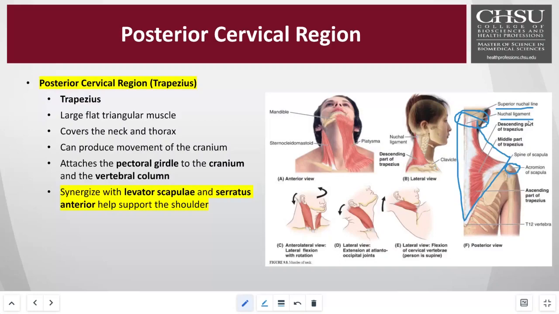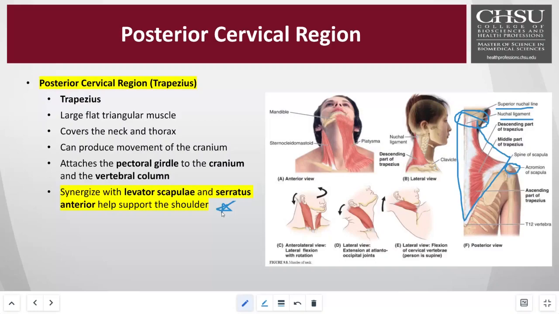The one little detail that I want to add is the action of synergizing with the levator scapulae to help elevate and raise your scapula, and it also plays a role in breathing. So if you were to forcefully inhale and you're trying to expand and exaggerate the body torso, you could also recruit parts of this muscle. It also does work a little bit with the serratus on the lateral side to help you support the shoulder. So these are minor synergies and they work on the same side.